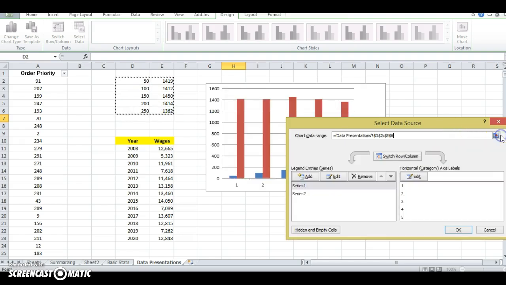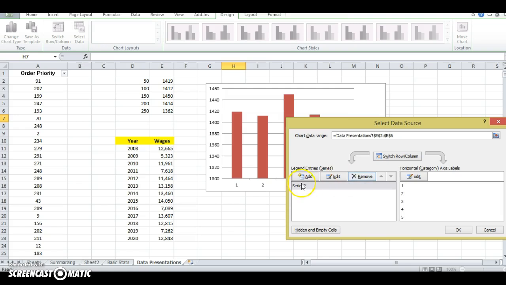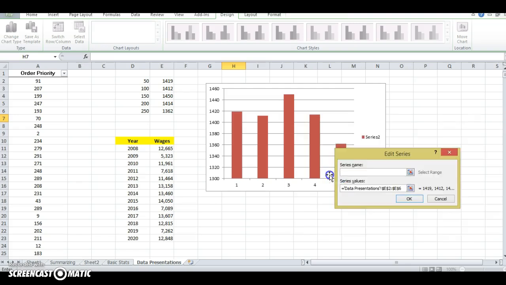And we can prepare it. Remember, since this is an X and a Y, per se, we want to make sure that we grab the right one. So Series 1 gets us to where we want. In addition, we can edit this and make it clearer to understand.